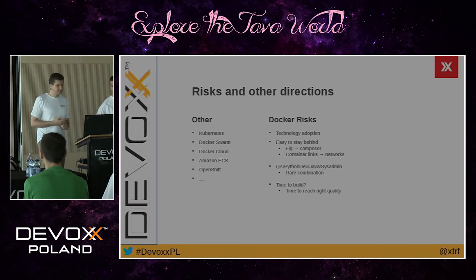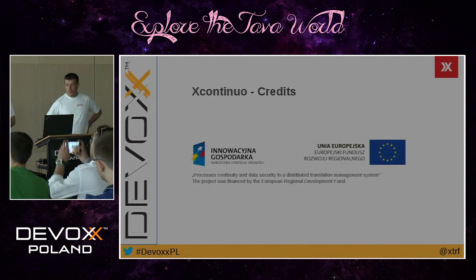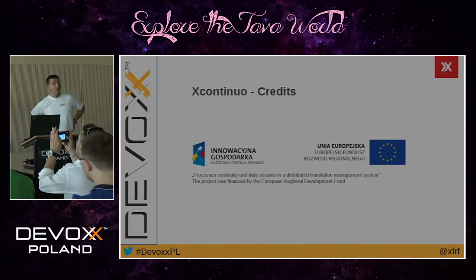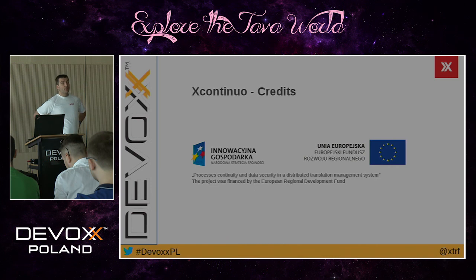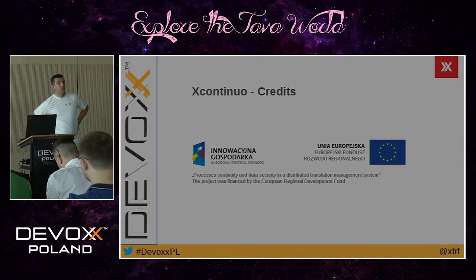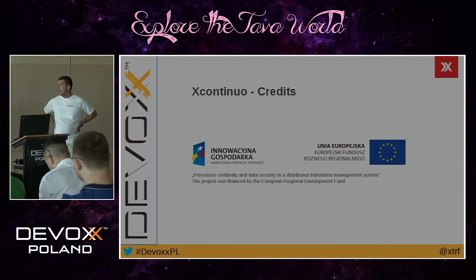Okay. We mentioned money. There is one important element we have to add. All these works were possible because we got the grant, so they were partially financed by the European Union. It gives us a space for all these experiments that we share with you, because it's not the only cost that you have to pay for the infrastructure, but also you have to pay for the people that experimented, that finally built this, and it's also quite expensive.